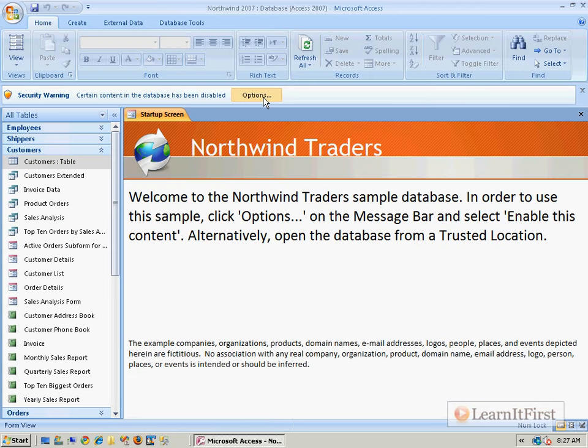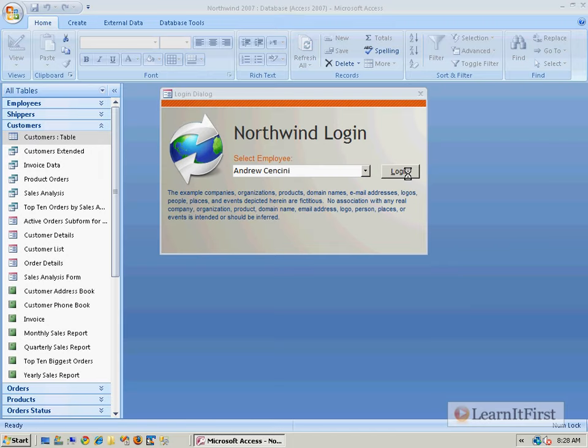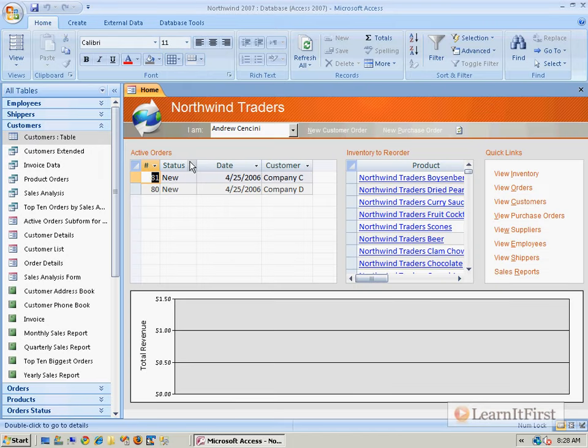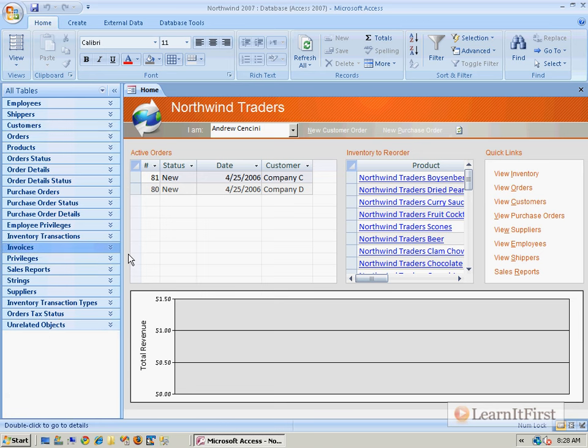Okay? And go ahead and enable whatever content if you wish, and it just shows you all the cool stuff that you can play with here. The 2007 version of the Northwind is updated to use more of the 2007 features, whatever. I don't care. What we want to do is show you how to export data from Microsoft Access to a text file, and in the interim to use the character map transformation. Sweet. Let's pick a table.